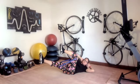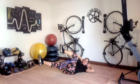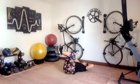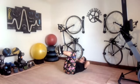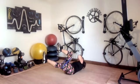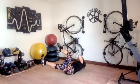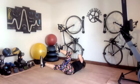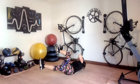10, 9, 8, 7, 6, 5, 4, 3, 2, 1. Bring those knees together. Lower the head if you need to. And other side. Come up. Extend. Hold that leg up. Don't let the leg just flop. And hold. 10, 9, 8, 7, 6, 5, 4, 3, 2, 1.